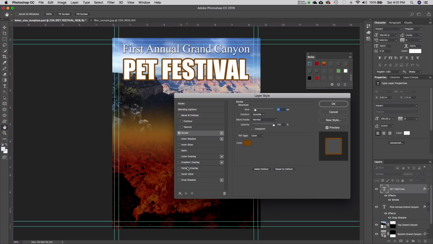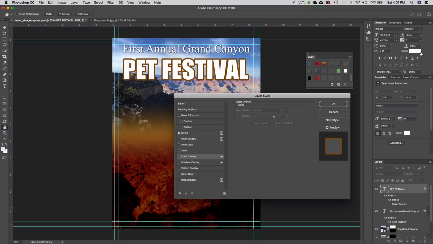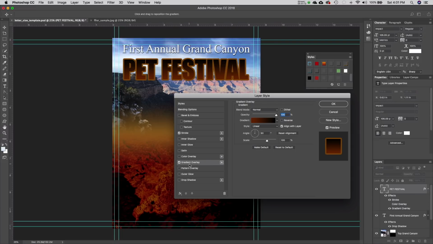Next thing we can do is a gradient overlay. So we want to put a gradient in here, not a color. I mean, we could just come in and do color overlay. I don't think that's going to work unless we have lots of lizards and reptiles. But we can always make this a solid color. Versus setting the color of the type, we can set the color of the overlay. And there are times we want to do that. But here we want to do gradient.